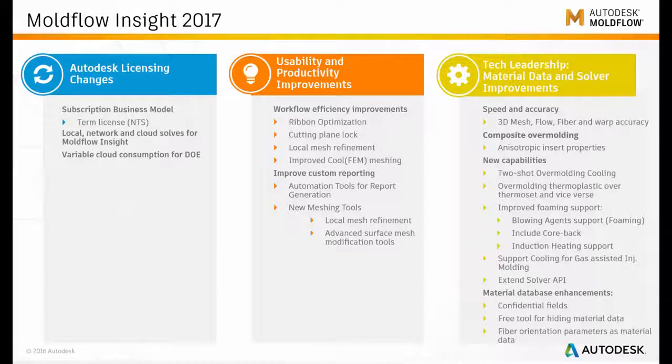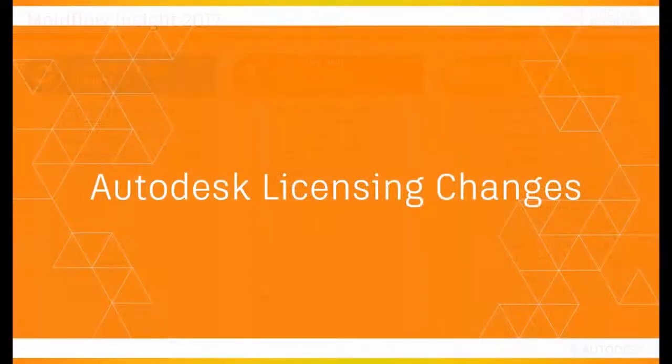We had 3 areas of focus this year. We made some changes in our licensing going forward and in cloud entitlements. We made a really good number of usability improvements to the product and then some new capabilities we brought into the software. I will not go through this in great detail. There's a lot of information available in the online help and what's new material.